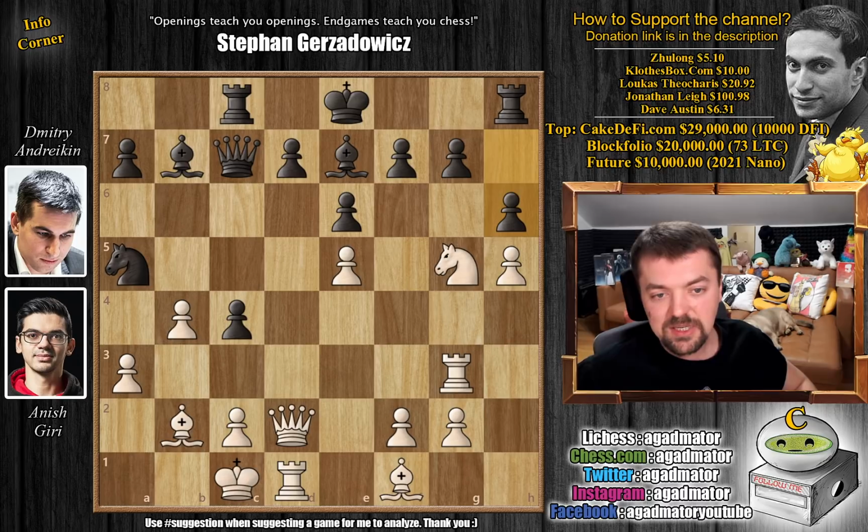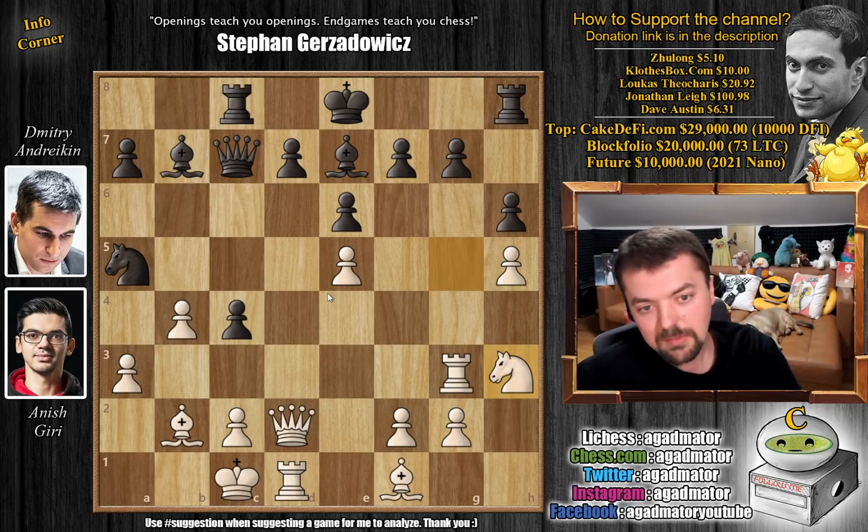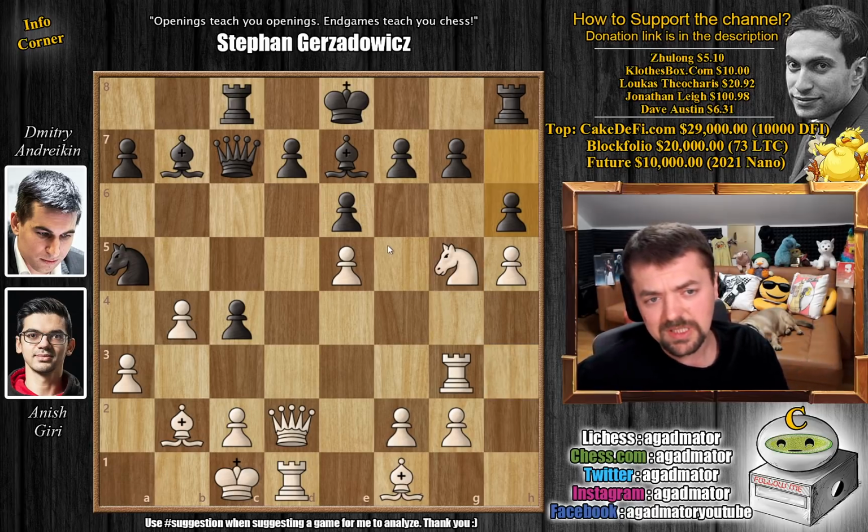So here, after this h6 move, just knight to h3, and as the title suggests, sometimes you just have to relax a little bit, and you know, good things will happen, as black is completely busted in this position. But it's of course incredibly difficult to spot something like this in an actual game, because everything is hanging. You have so many ideas.